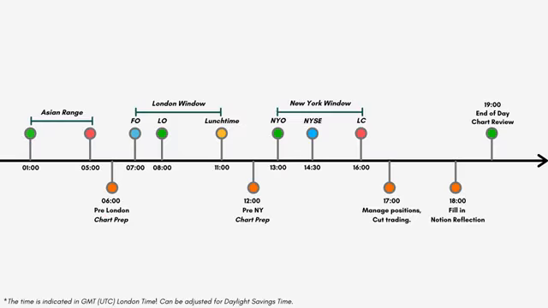We have our pre-London chart prep. This is your London window trading. Then you have pre-New York chart prep. You don't want to be trading right there around this time. New York opens, all the way until London close is when you can definitely trade. Indices you can trade even afterwards, but then you want to cut your trading day because again, what you end up doing is working a 7 to 5 and more. You don't want this, okay?